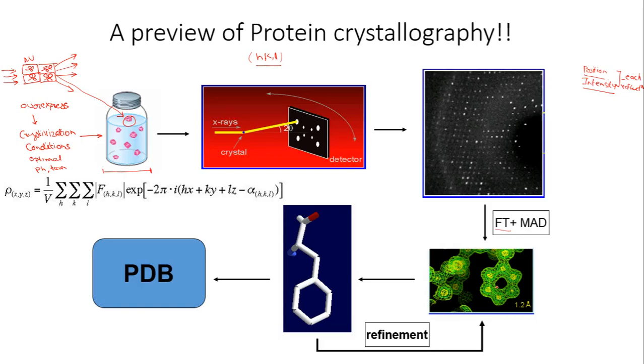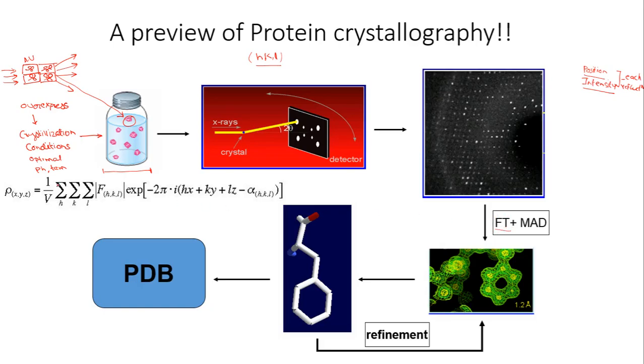Okay, so in order to obtain the electron density, you usually have to use a mathematical transformation called the Fourier transform. That is what the biophysicist would do: give these values of position and intensity as input to the Fourier transform and generate this electron density map. Okay, so now let me explain what exactly this Fourier transform is.